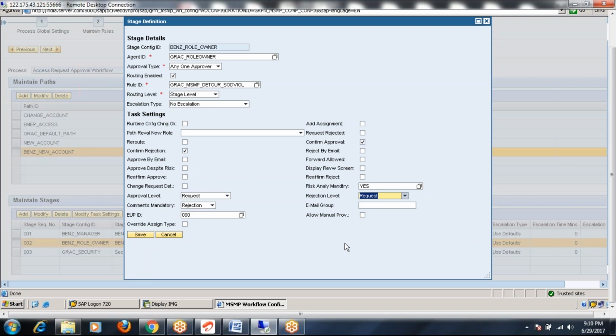You can go for any option, but I am telling you based on my experience. If you put role level, users will definitely come back to us. When some roles are rejected and some are approved, he doesn't know that some roles are rejected, and he will get a notice saying your request is closed, and he'll come back to us. Why are my roles rejected? Why are they not assigned? Please tell me the reason.